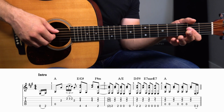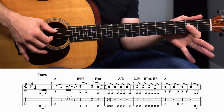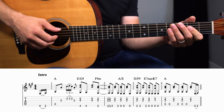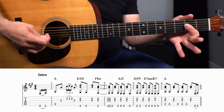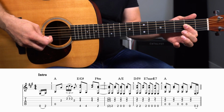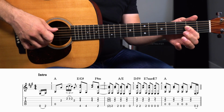the first full measure of the intro, which is an A chord, and I just bar that with open A because I'm not using the high E string. I don't have any reason to make sure that's ringing out. So then the open A string, then the G string, then the B string with a hammer-on and pull-off from 3 back to 2, and then back to the G string.